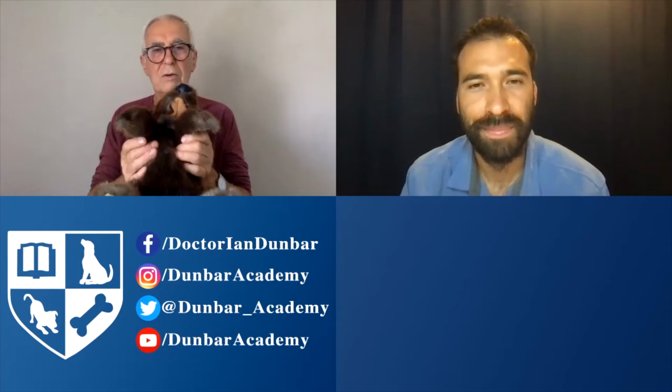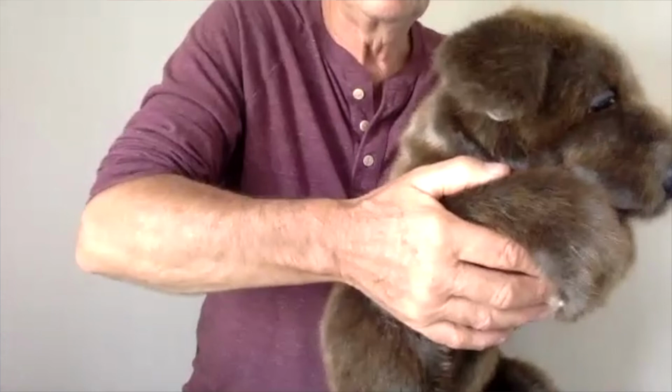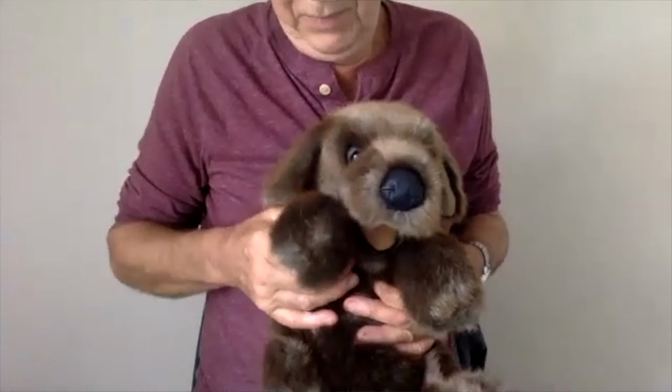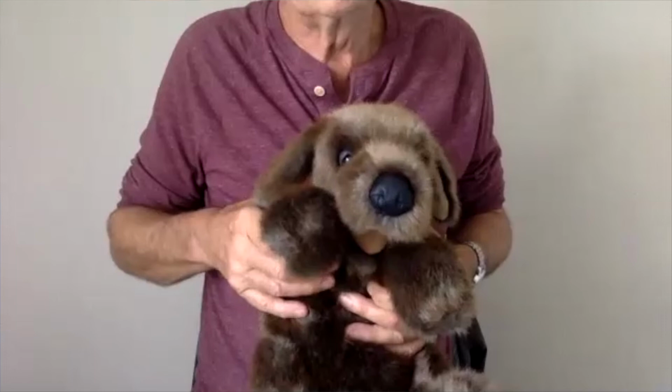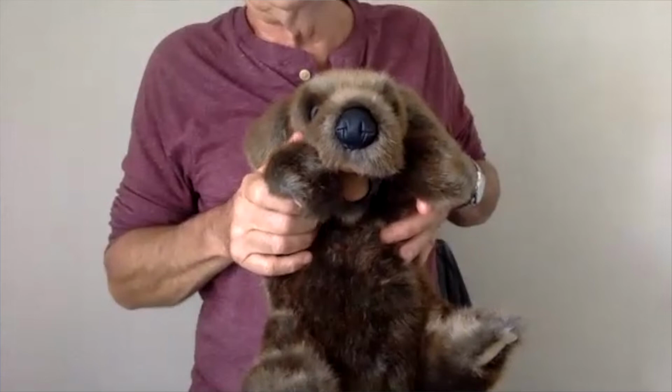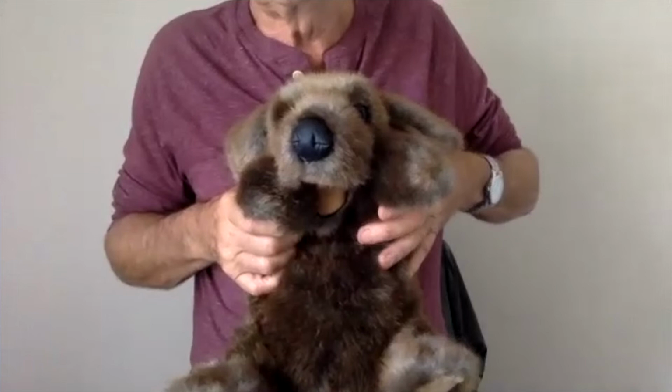So handling, when I pick up the dog, I usually pick them up like this. I let their little legs dangle. I have thumb over each forearm, and I bring him close to my body. All right? So we got him. I'll be petting the dog the whole time. This is really important because this is how the dog bonds. Like, oh, God, I love being close to Ian. He always scratches my ears, and then, boom, I switch hands. This thumb is now in the collar, and now I'm scratching this ear. I'll flick the ear up so you can see.